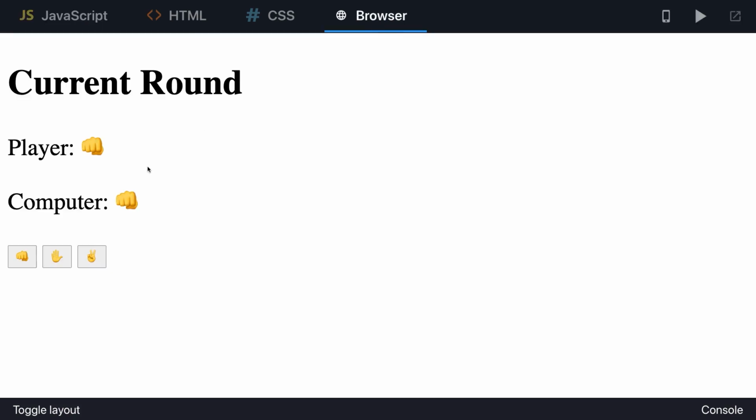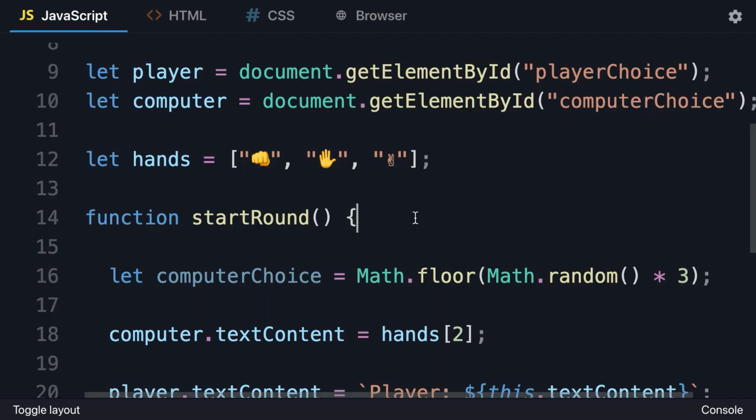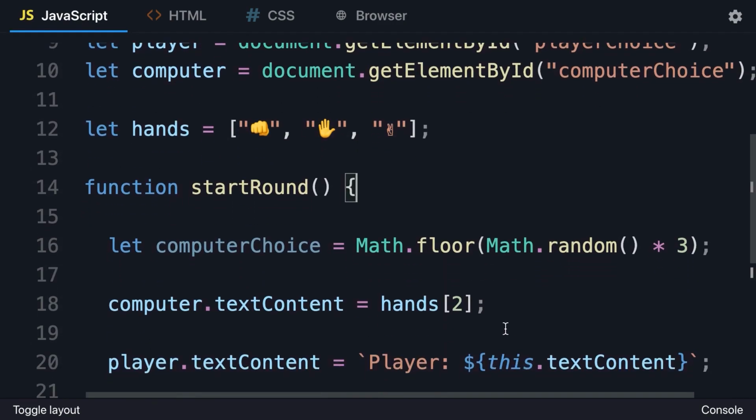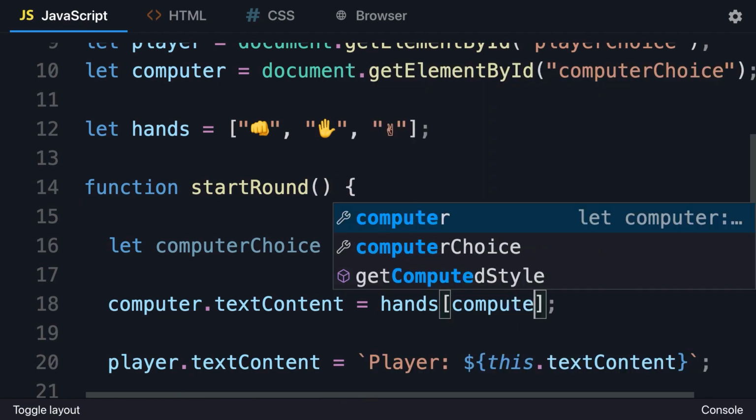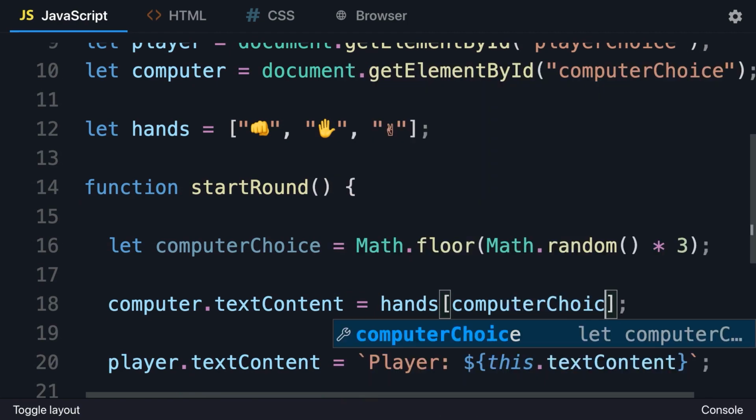Now if we go into our browser, whenever I click on a button, the computer's choice is always hands at index 2, which is scissors. Awesome. Okay, so instead of using hands at 2, I want to do hands at computerChoice.